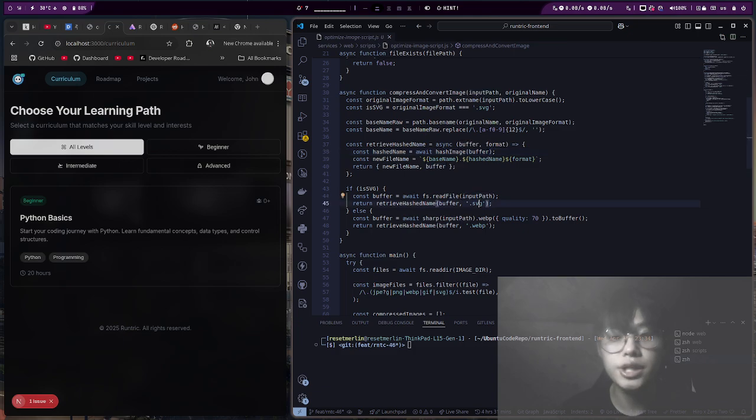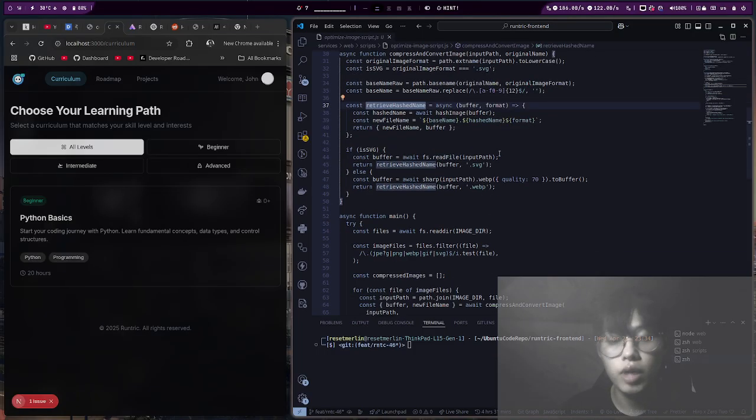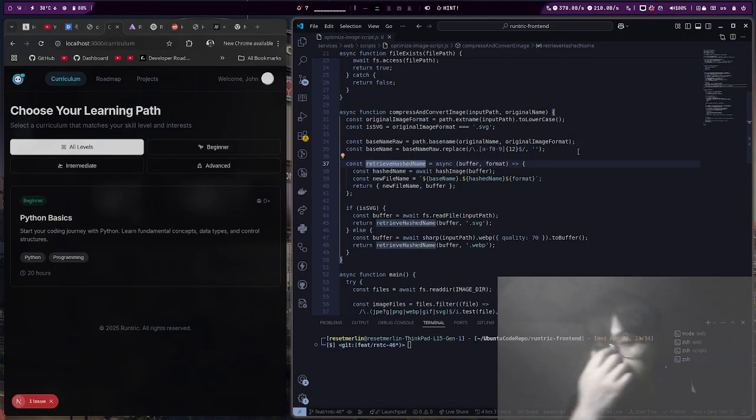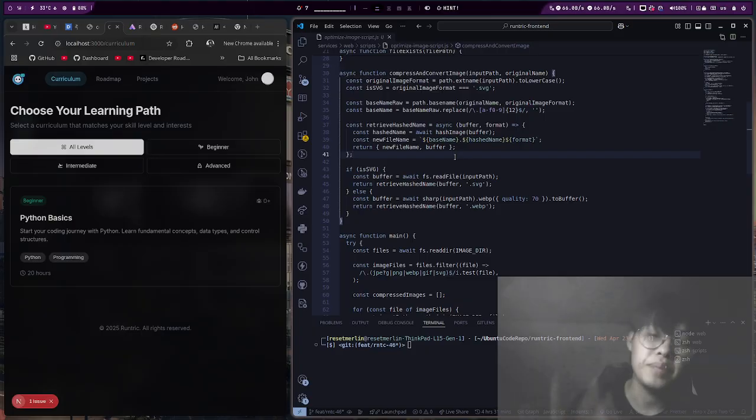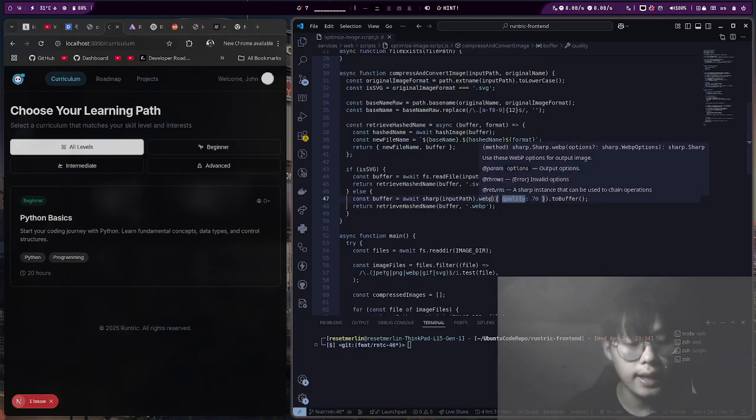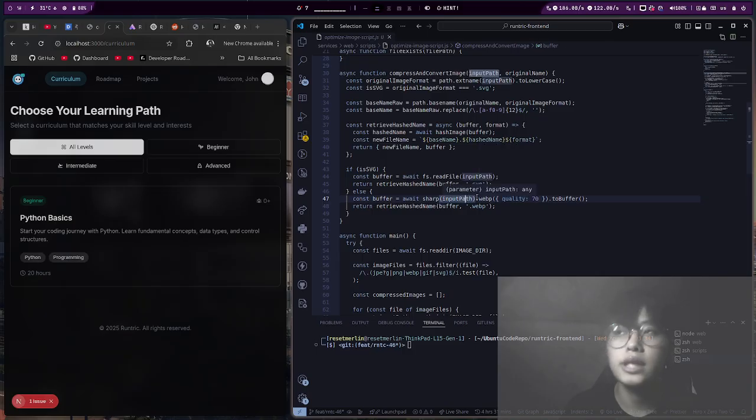If it is an SVG, we just compress it with the hash. If it is a PNG or JPEG, we compress it into WebP because that's browser friendly, and the compression rate is higher than PNG compression because of lossy compression.